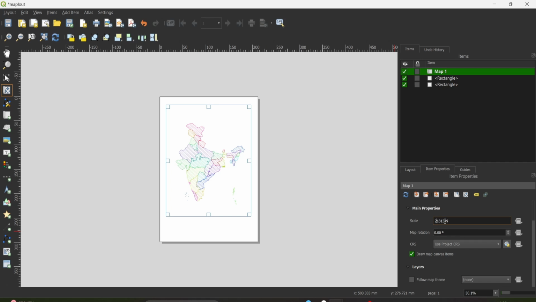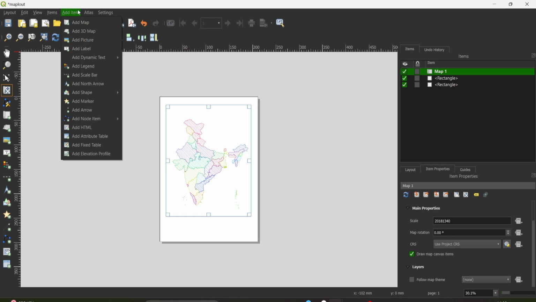So I'm setting the scale as this one, and zooming so it looks like this. I think that's fine for me. Then I have set the map.